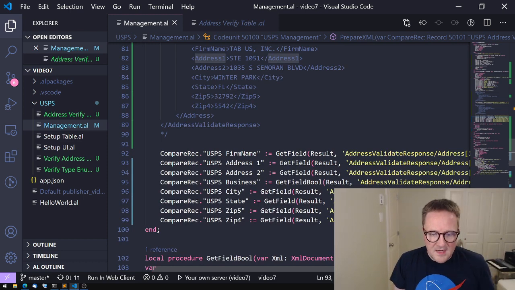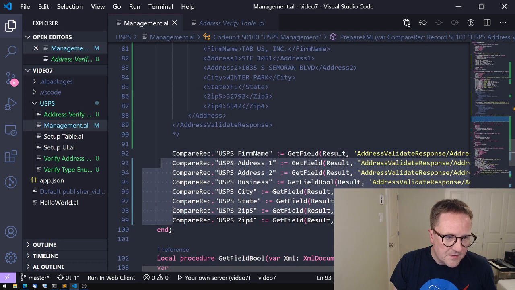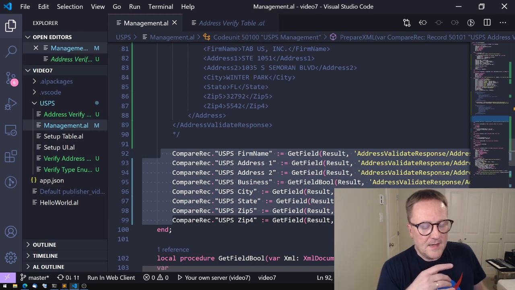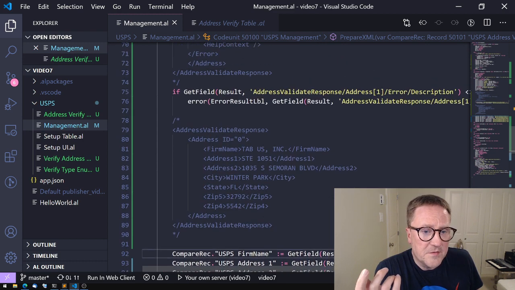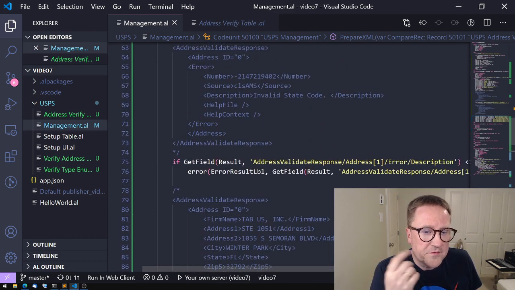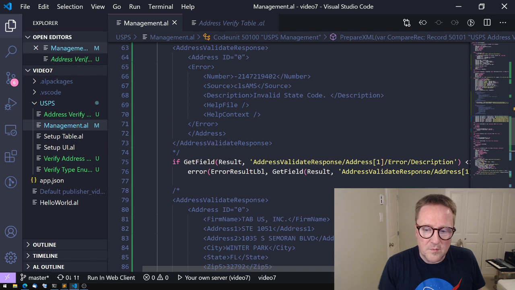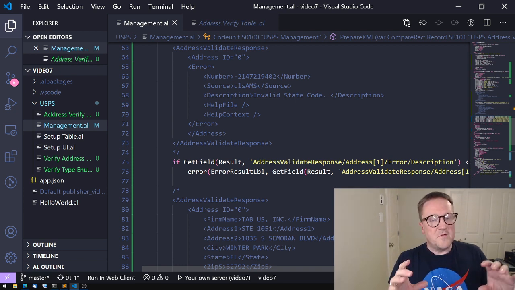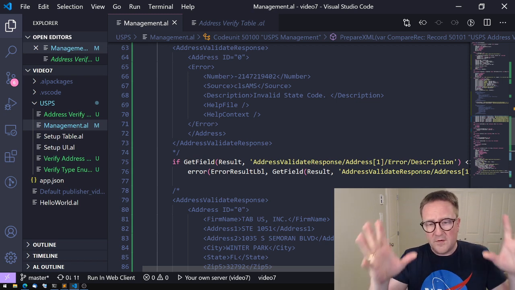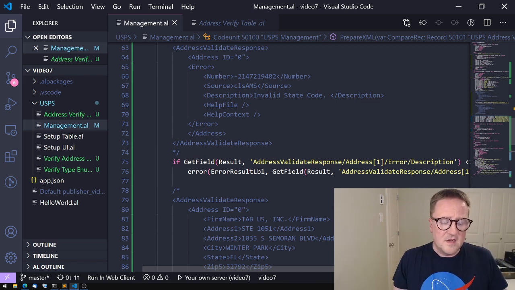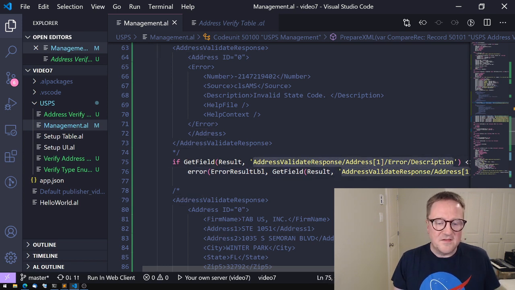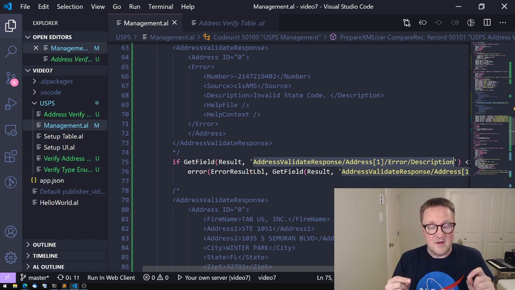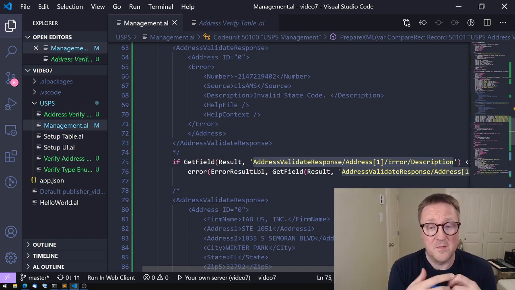In this case, you can see we're getting only 8 fields out of the structure. It's just 8 fields, and the first one here is if we got an error. I want the error description shown, so we will use the path for the address. If you had an XML with hundreds of thousands of fields, the absolute addressing into the XML for every single field is not very performance friendly.